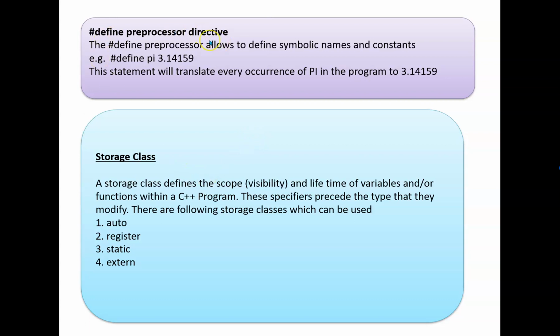So there is a define preprocessor directive to define a symbolic name like pi, although we're really not going to use that very much. Every variable has a storage class and lifetime. These specifiers precede the type that they're using. There's auto, which tells the compiler to figure out the type. So you say auto x equals 5, and it will know to figure out that x is an integer. Register is a suggestion to the compiler to put this in a register. Static means it will live across a class. There's only one instance per class. And external means it's defined and implemented elsewhere, like in another file.